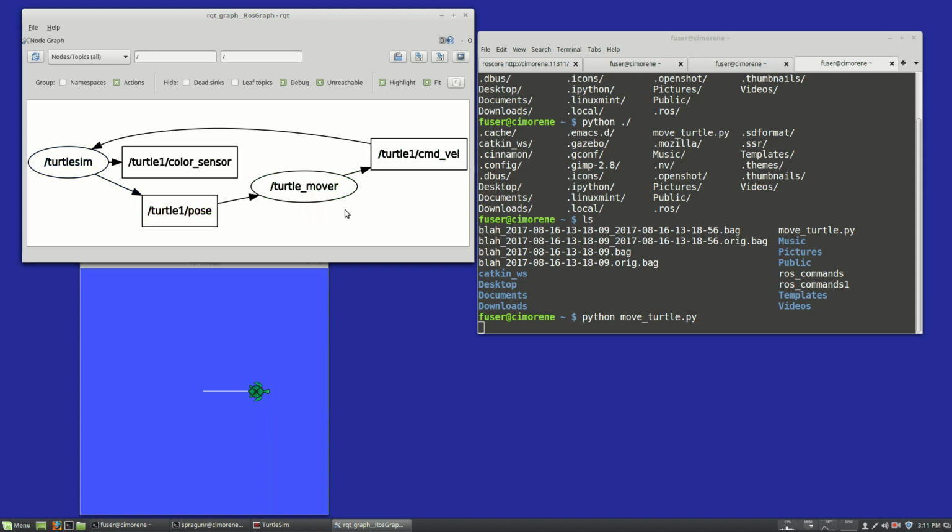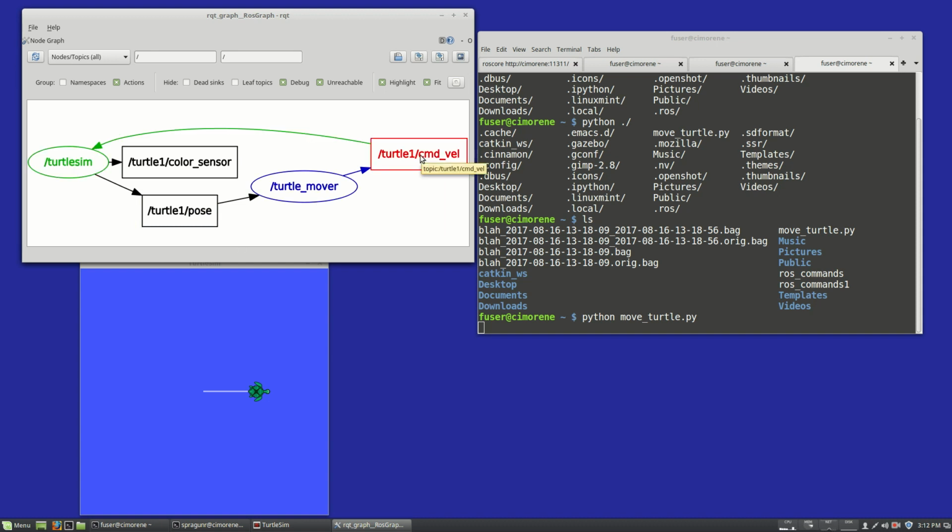So this is great. It often is the case that as we're developing some ROS applications, so for example, as I'm writing my move turtle program, things aren't working exactly as we expect them to. So it's important to be able to interrogate the system as it's running to debug, to figure out what's actually going on. So in particular, we'd like to be able to look at these topics and actually see the messages that are being communicated over those topics to see if they make sense.